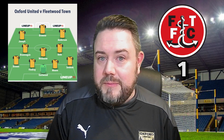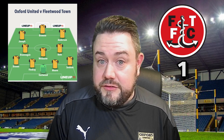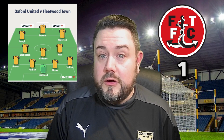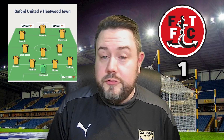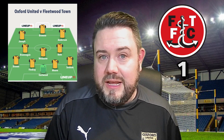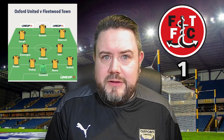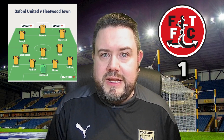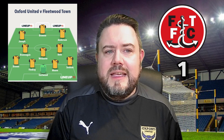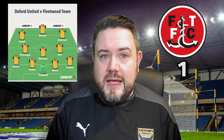But we saw Seddon come in and take over at right back. Sam Long obviously went off injured against Bolton, so Seddon did well. Got a goal, obviously, so he deserved to carry on in the right back role. Obviously not his usual position, which meant we've got a left back playing at right back. Recruitment. And Marcus Brown came into the side up front, playing in the middle of a front three, which meant, rather harshly, Gatlin O'Donkor went to the bench, and it meant Kyle Joseph went onto the left wing, and Anderson was on the right.